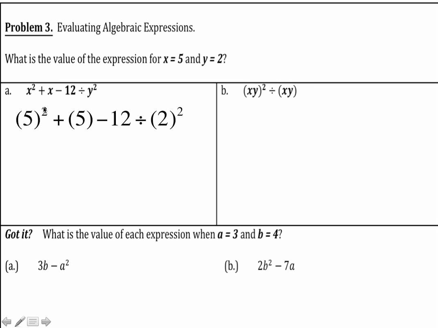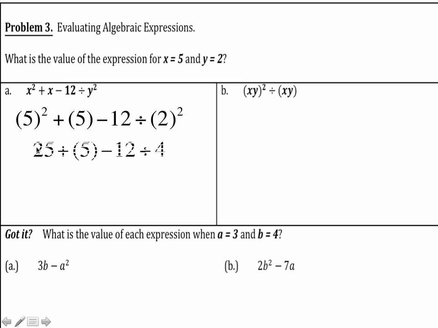Anytime I put something in, I always protect it with its own little parentheses. Notice the squared is outside of the parentheses. The 5 is the only thing I'm putting in the parentheses. That's what I'm plugging into the problem. Now I just follow my PEMDAS. There are no parentheses operations to do, nothing to simplify in these parentheses, so I can go right to exponents.